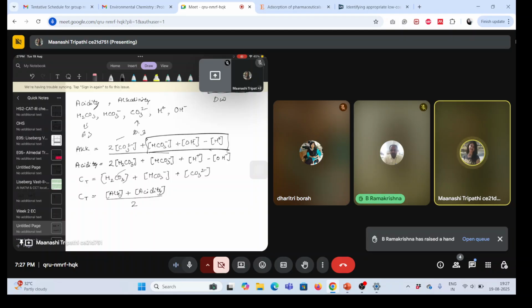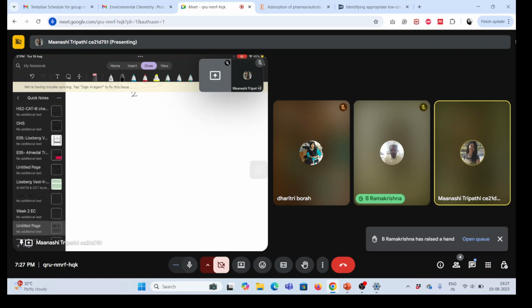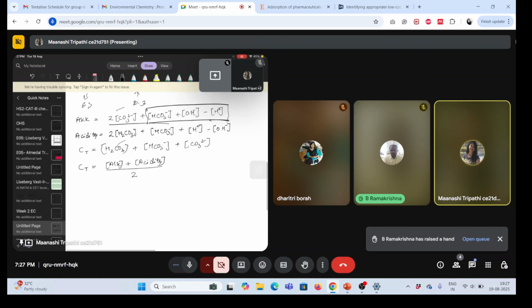So this is for revision, as sir has explained nicely whatever all these things are. I am just writing it for your revision. Now coming to the ionization fraction, which was taught this week. It is important for you to remember these equations, that will make the task very easy. Alkalinity, acidity, Ct. And this you can also remember: Ct is equal to alkalinity plus acidity divided by 2.